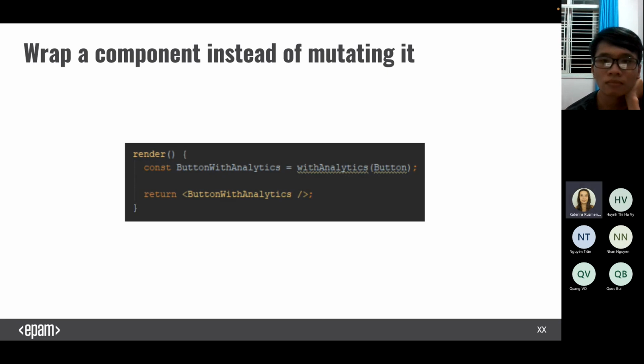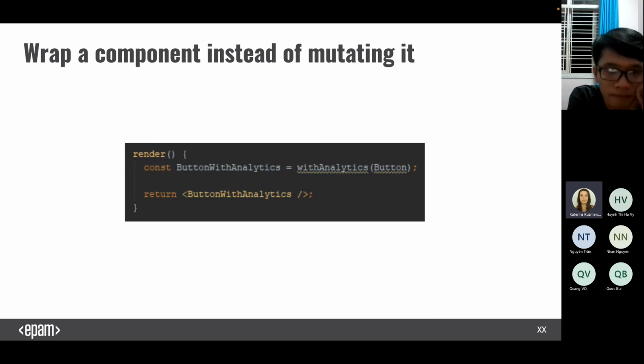Higher-order components add features to a component, and they shouldn't drastically alter its contract. It's expected that the component returned from a higher-order component has a similar interface to the wrapped component.